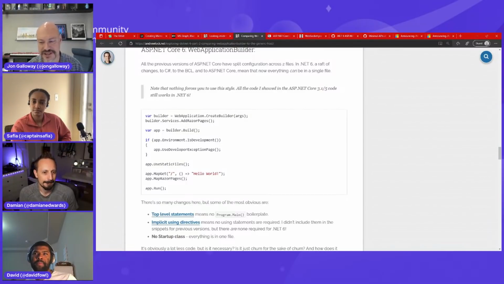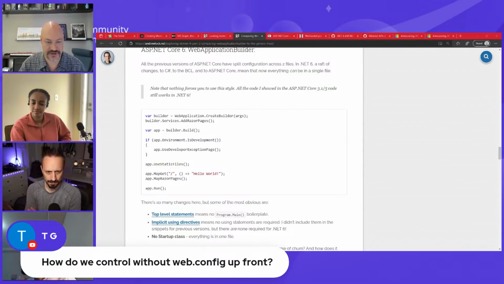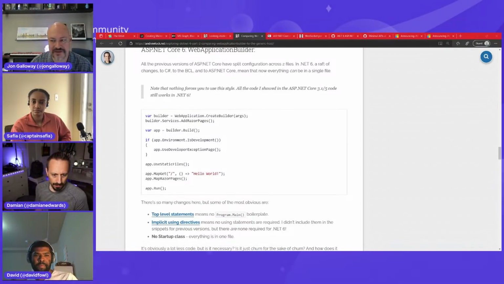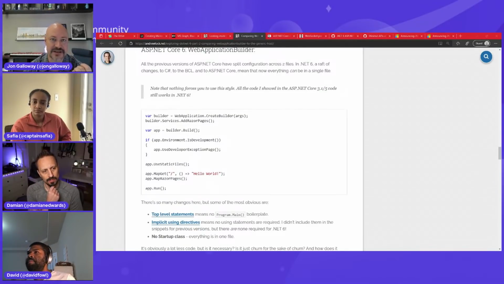So there's some questions in the chat, and this is from a full framework point of view, but kind of this big fundamental thing is in previous with full framework, you had Web.config, which is an XML file, and it's very much you're just listing, here's what I want, but you really don't have control and you don't have logic to be able to get in and say, if I'm in development, then use this or whatever, right? So I think as David answered in the chat, with Web.config, there are still occasional times where it's pulled in to configure IIS. But as far as the ASP.NET application, all the configuration happens in the builders, right?